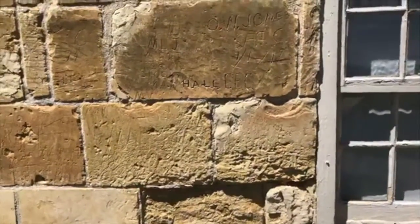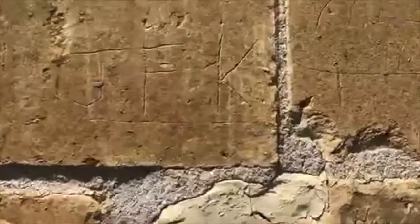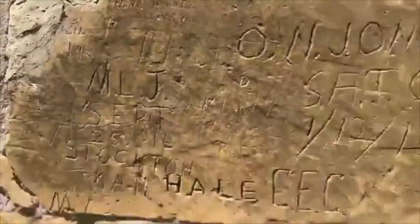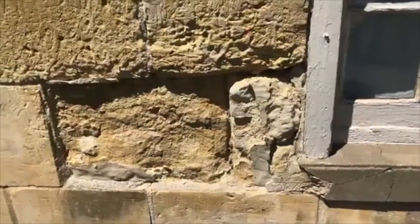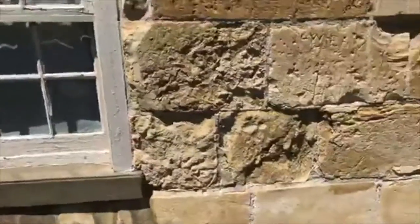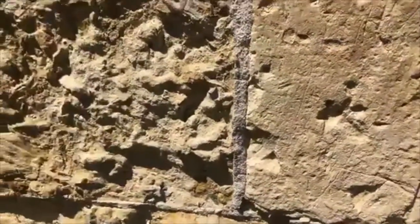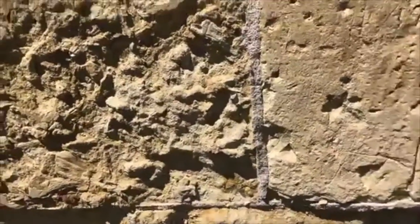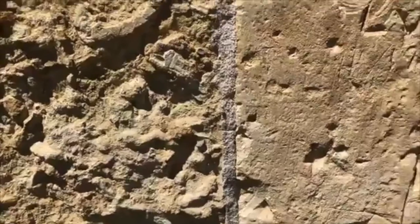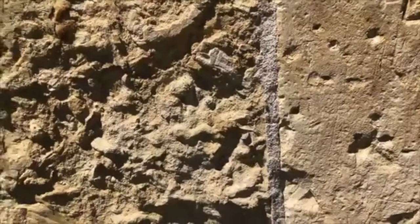A lot of the big fossils we have on display come from the upper section of the Niobrara formation. Did you know that JFK was here? Apparently he toured here on a campaign. This is a good example of people making use of native material, although it turns out this limestone is not very resistant to dissolution. Part of the reason is that it got chewed up by a bunch of critters — you can see all these burrows — and so it got mixed up a lot with more clay mixed in, which makes it easier to dissolve.